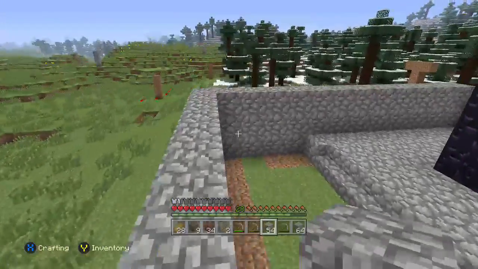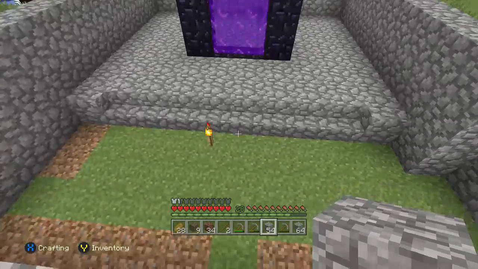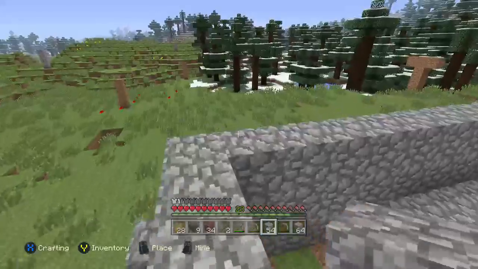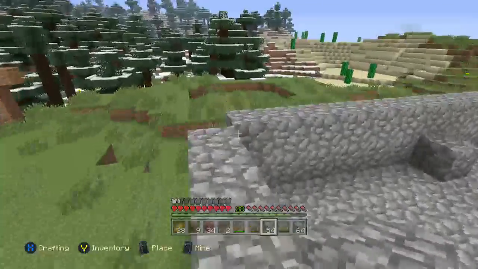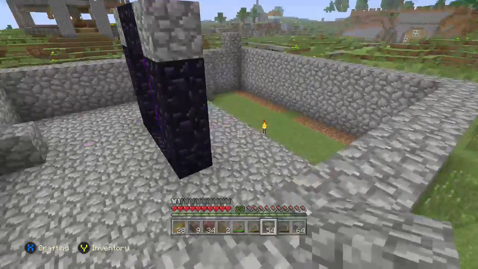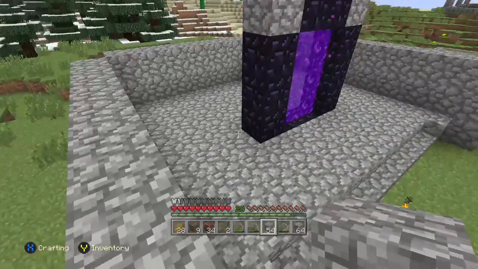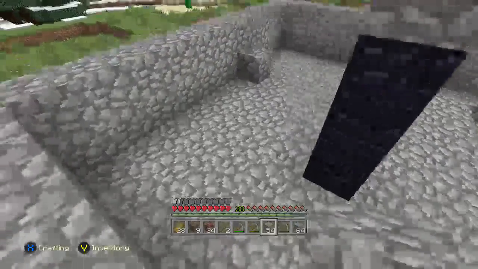And basically, this will just be a nice little area where I can access the portal from, and then the walls should protect it so no zombie pigmen can get out. Then again, I don't really know if any would spawn right here because of having the stone so close up to it, but oh well, right?